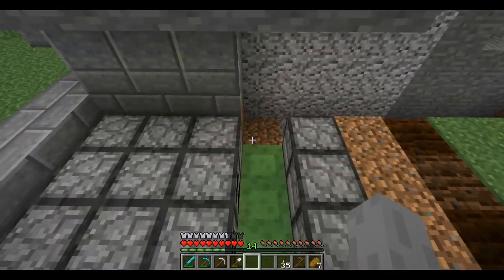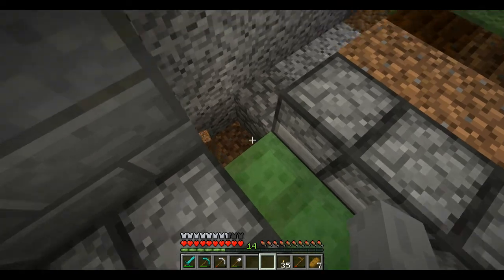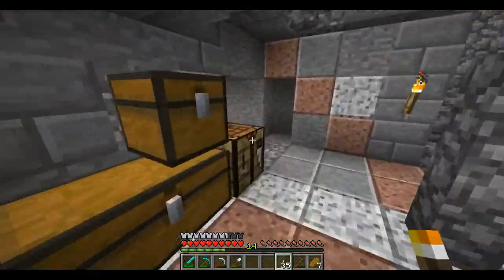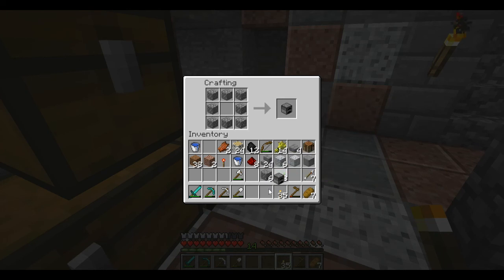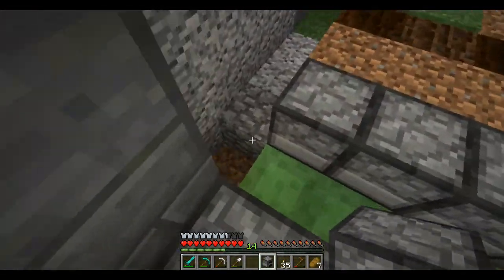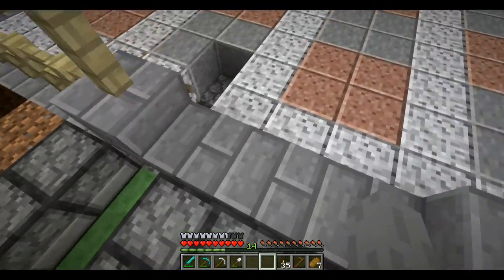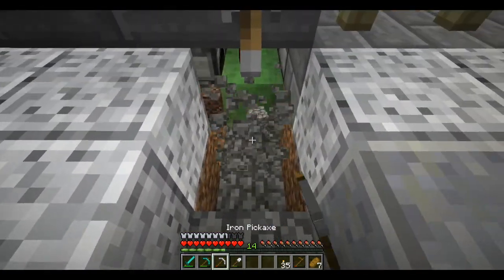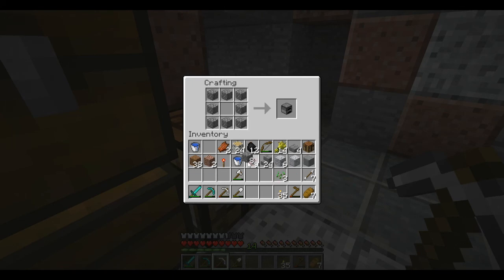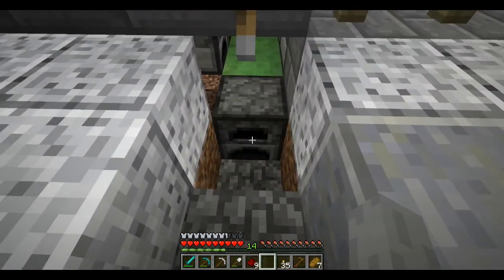Yeah. Alright. And then I'm going to need to extend it. Oh, it's still not moving. Oh, because of this. Oh, I need another furnace. Alright. So let's see if this does it. Be here. No. Because of that. And that should be it. I'm going to need that. And I can put redstone on this.